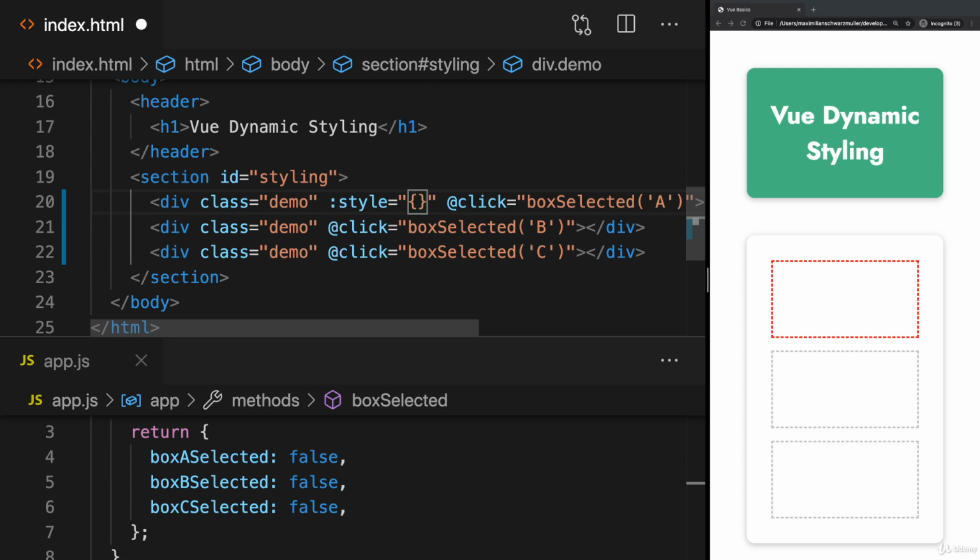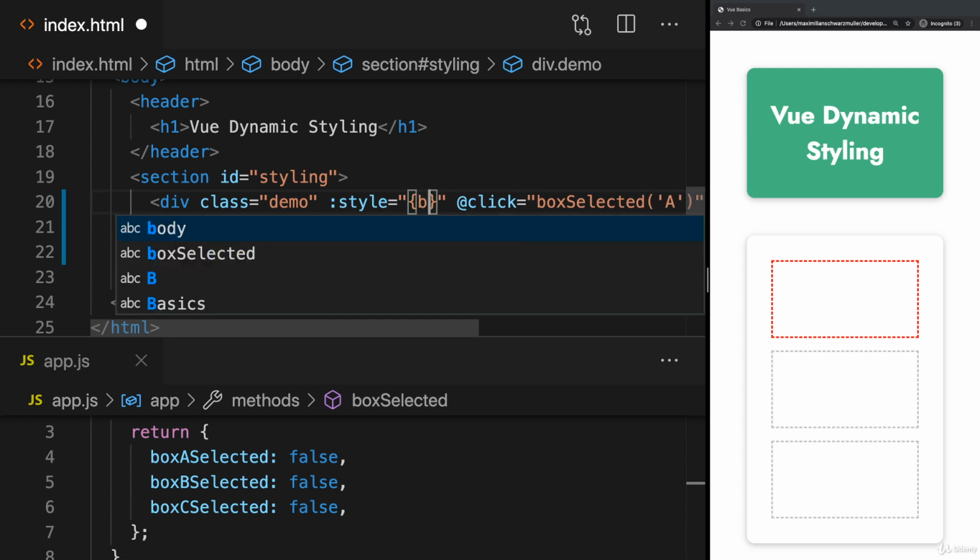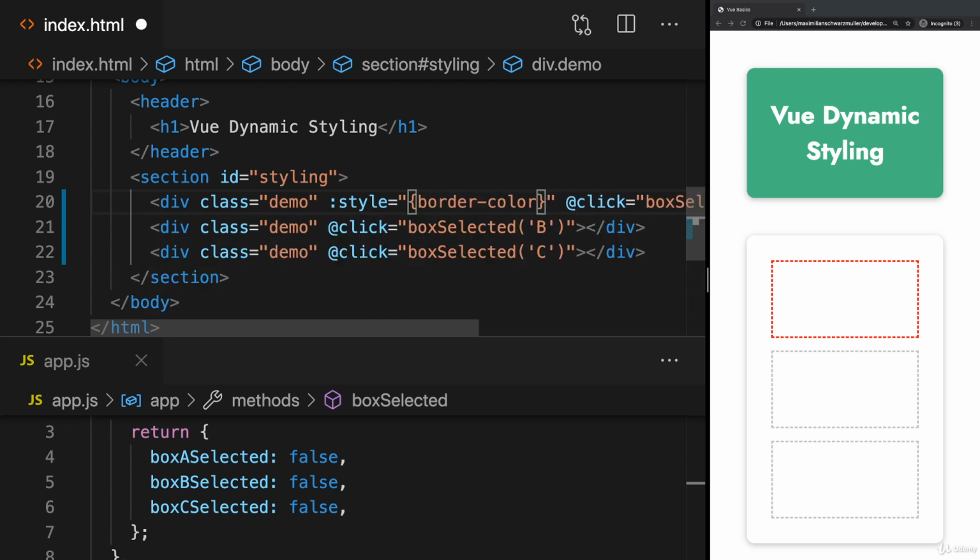And in there, you can have your CSS property name, border-color, however, either wrapped between single quotes, because we have a JavaScript object here, and property names with dashes are not allowed there. So we either need quotes or, recommended and better, use the camelCase version of that, where you omit the dash and the character after the dash simply is a capital character now.